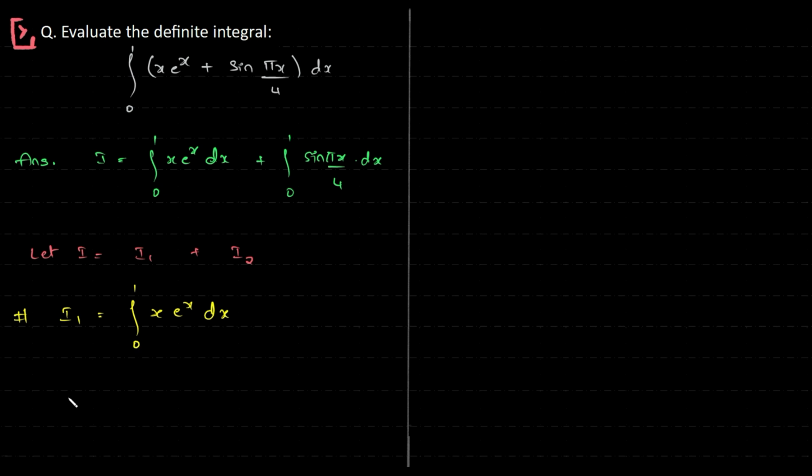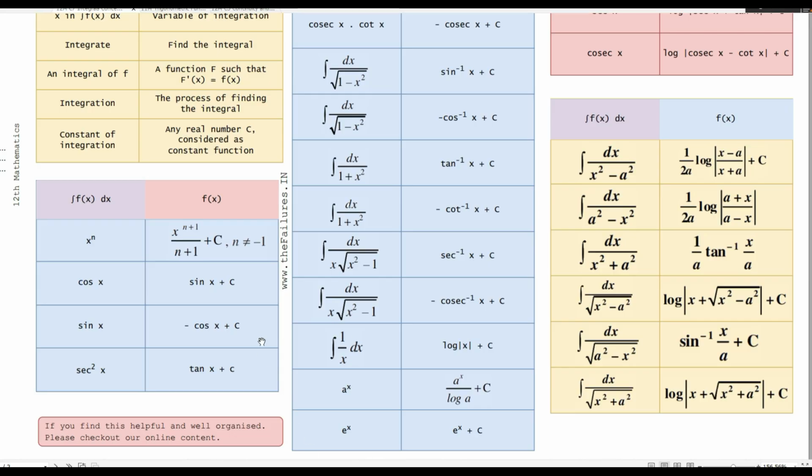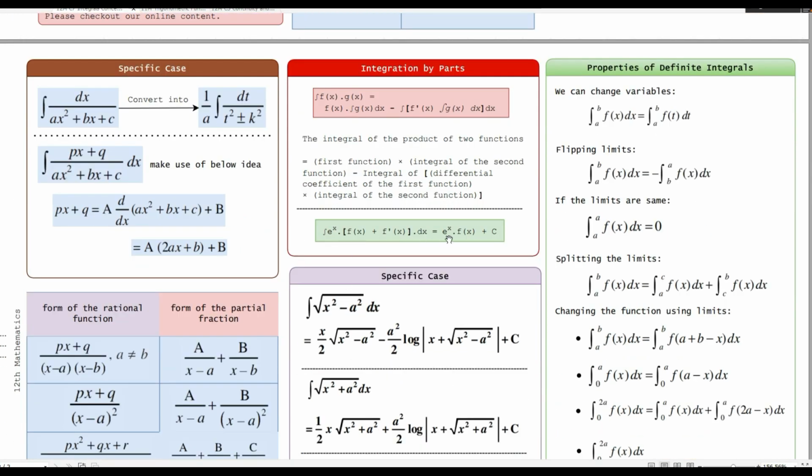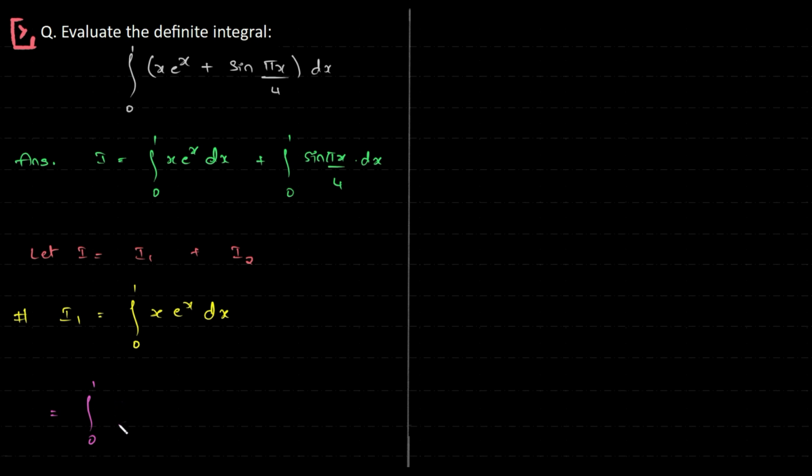So what to do with this? Well, I'll teach you guys one method. I think that will be faster. We know that it has to be of the form e^x into f of x plus f prime of x, and so on, and that will result in e^x into f of x. Now, if I take this as f of x, then we should get f prime of x over here. Then we have the answer.